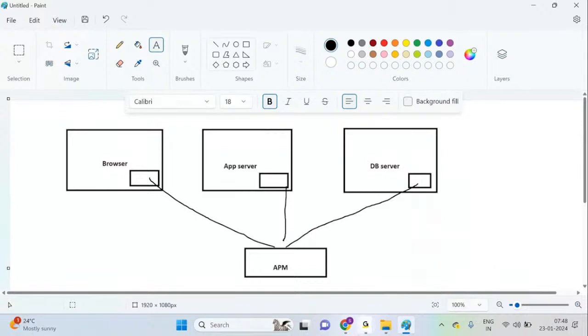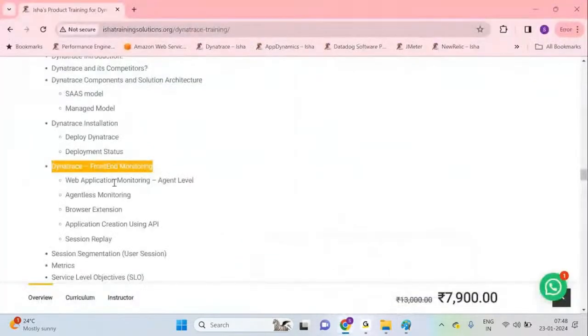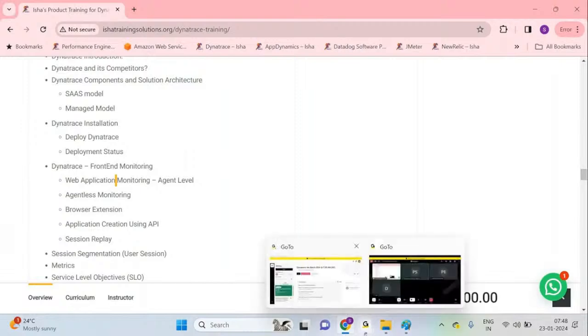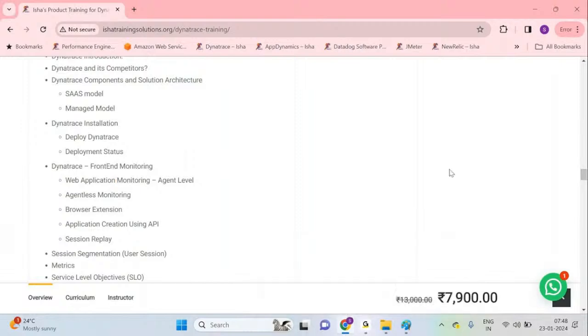So this is the place where you can get the web application monitoring data using the agent level itself. You install the agent, and from the agent you get the data. Sometimes your infrastructure team is not allowing you to install the OneAgent.